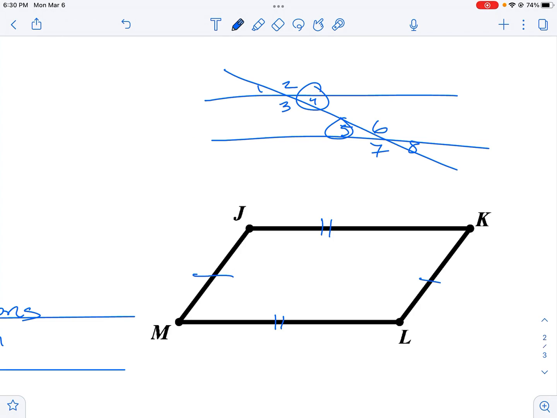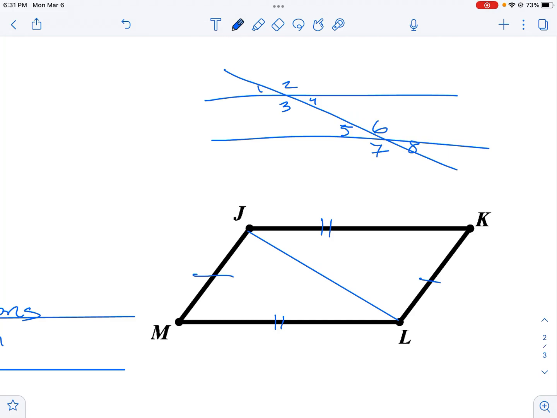Since I am familiar with a lot of our parallelogram proofs, which do involve drawing a line like this and getting alternate interior angles like that, that's going to be my path. I'm going to prove we have alternate interior angles that are congruent, and that'll show that the lines are parallel to each other. And so that's what I'm going to go with.